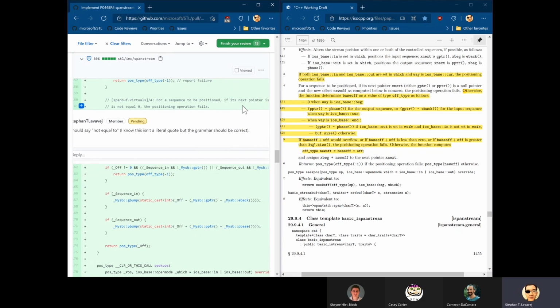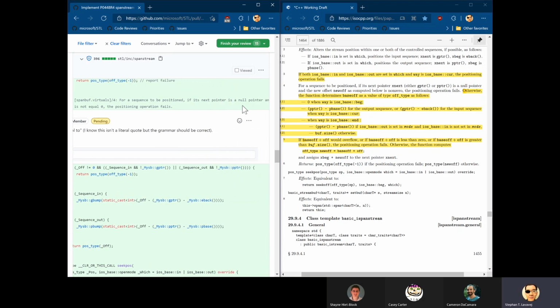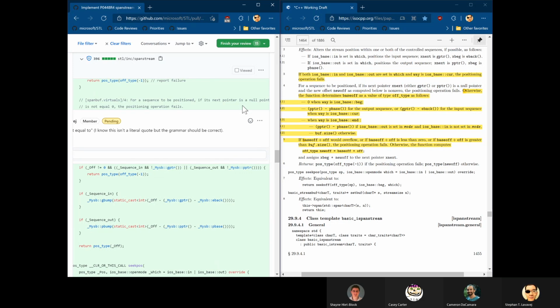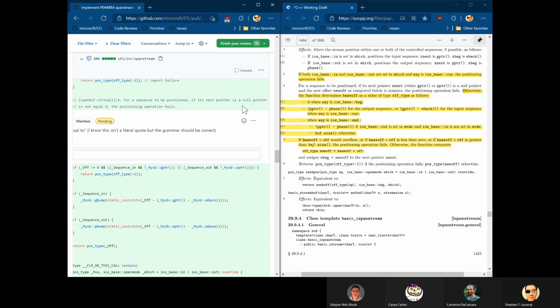Okay, so is this doing that test? If the next pointer is a null pointer, okay, here it's testing the pointers for nullness by negating them. So it's saying if the new offset, the new one is now updated off, is not equal to 0, and we have a null pointer.